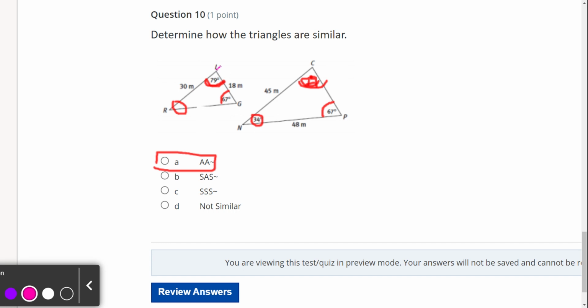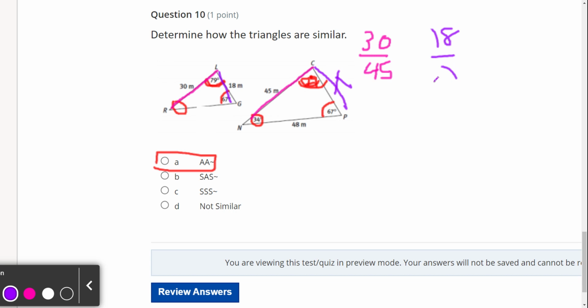The problem with doing the sides is the 30 goes with the 45, so I can make that into a fraction, 30 and 45. But if I try to come down here, the 18 goes with, I have no idea what. So 18 goes with X. I'm getting very messy now, my hand hurts. And then this side and this side go together. The 48 goes with, I don't know what over here. So 48 and Y. There's not enough information to do any of these sides. I only have one side.